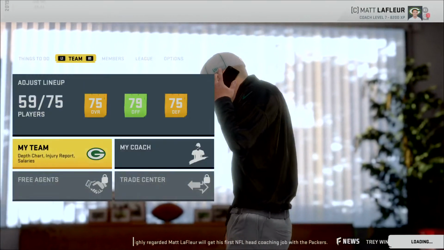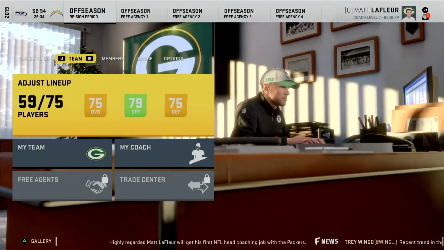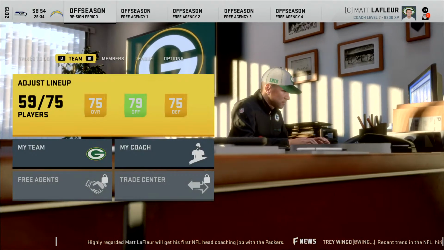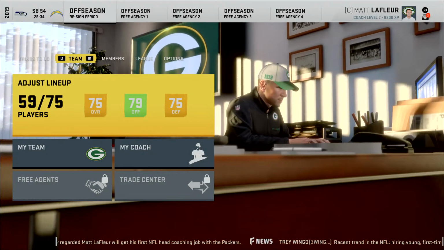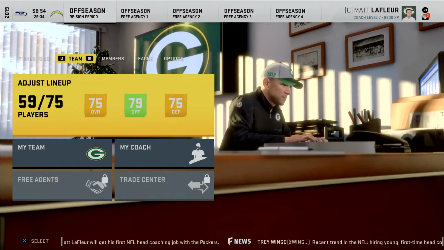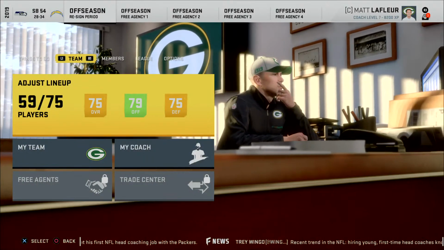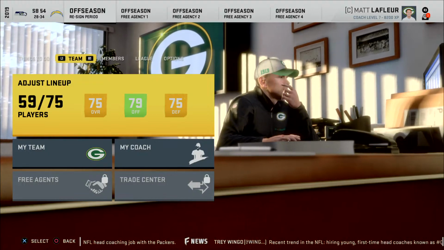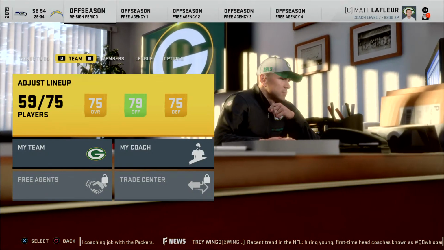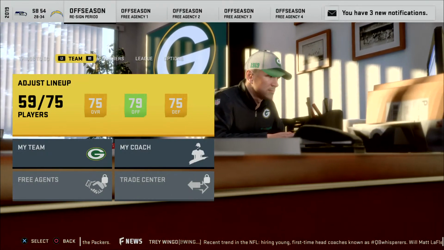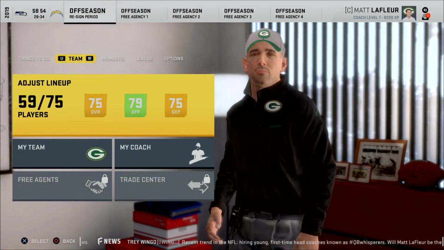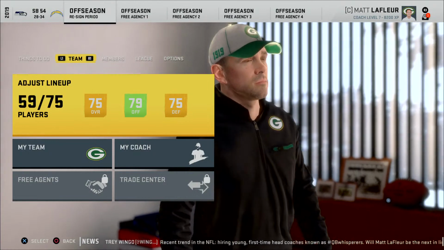So if you guys are doing your solo franchises or whatever, and you're looking for a way to game the cap system and game the salary cap, go ahead and cut your players that don't give you a huge cap hit, and then re-sign them through free agency, and you'll be able to bring them back on a super cheap deal the following off season. So hopefully this gave you some valuable information. Like I said, be aware of this if you're league owners, because people might try and do this.